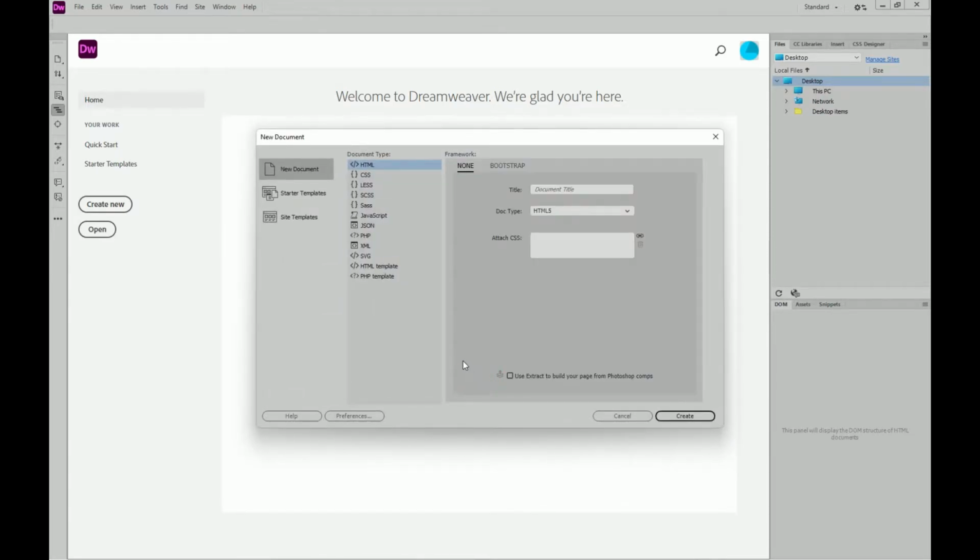Now again, this page I'm creating is just a test. This is not going to be my final page. This is not me actually showing you how to do a lot of stuff. This is just showing how to do a very basic page.